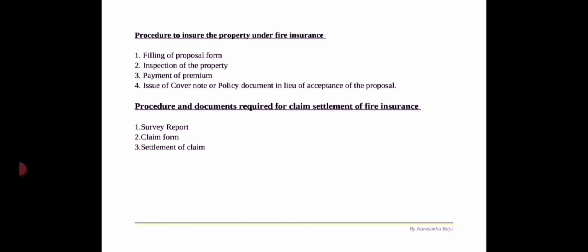And the last one is the claim form. The policyholder will submit the claim form with the following information: name and address of the insured, date of loss, time and place from where the fire started, cause of fire, details of the property damaged such as depreciation, value at the time of fire, value of salvage and the amount of loss, and details of other policies on the same property giving the name of the insurer.